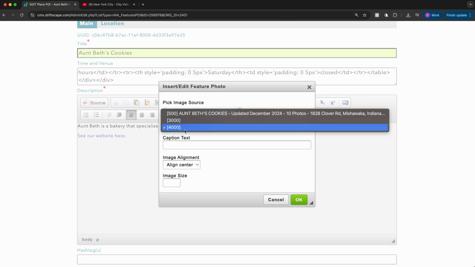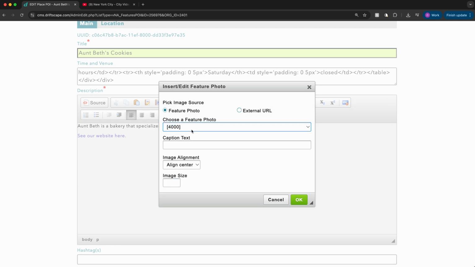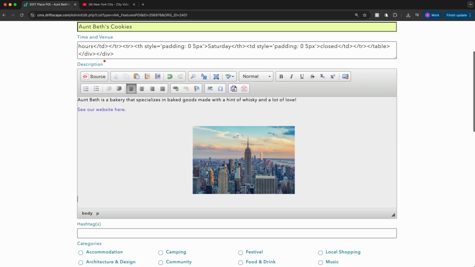Now, typically we would have added a caption here so that we can understand which image is which. However, because I know which one we added, we're using this image. You can choose the image size if you'd like, or just set it as a default, and you can choose to align it left, right, or center. The float left and float right add a tab beside the left or right margins. We're going to align this center and select OK. And you can see that it adds this image in right here.